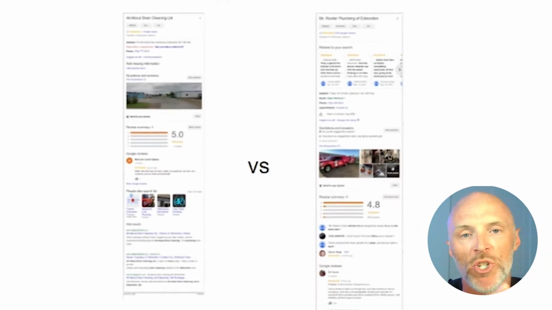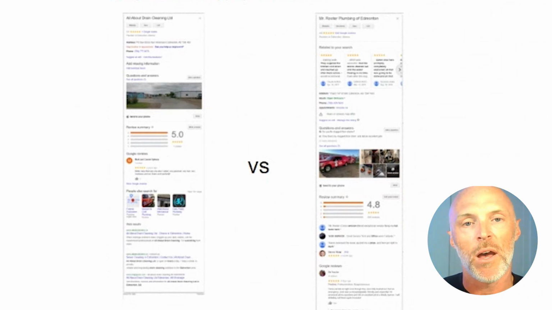So the reason it's so important to keep your Google Business Profile updated is, look at the screenshots that are on your screen here. The one on the left is not fully optimized. Look at the difference in all of the real estate you can take up on Google if your profile is optimized. This profile is almost double the length because they filled out every single section of the profile. We gave homeowners the opportunity to find what they want so they can make a decision to hire you. If we don't give them enough information to make a purchasing decision, they're going to move on to the next listing.